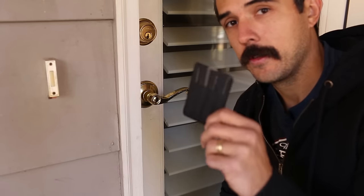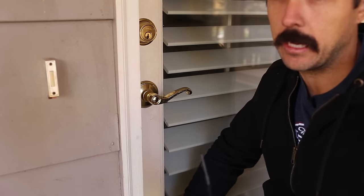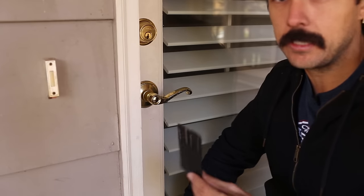All right, so the tools you're gonna need to pick a lock, you're gonna need a lock pick set. I got this lock pick set, I keep in my wallet. It's a Bogota set I got from Sparrows Lock Picks. They also sell them at ITS Tactical. You can also find something similar like this on Amazon.com or just Google it. These are freely available to the public. You don't need a special license or registration in order to buy or own these.